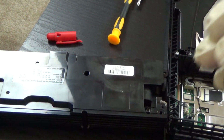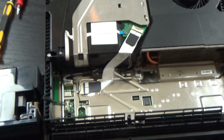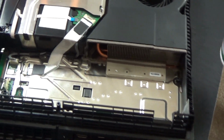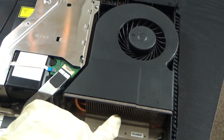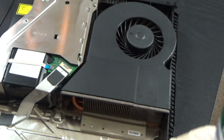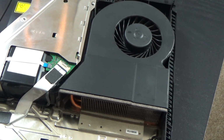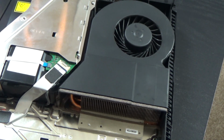Okay, we got dust on this power supply. So yeah, most important for your PS4, of course I'm not taking apart the whole PS4, just a few parts that I need to take out. Most important is the air vent and the fan, because that's where your PS4 overheats, depending on how long you have had it. Alright, pretty sure it's good and new now.